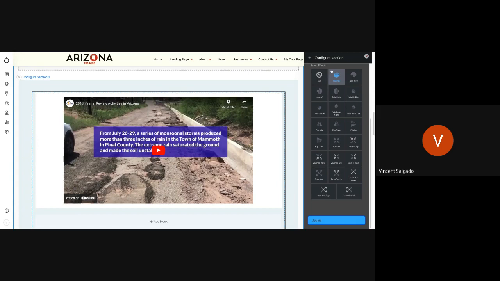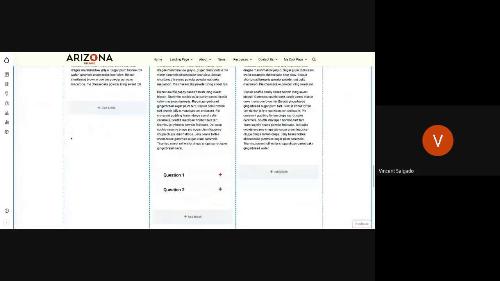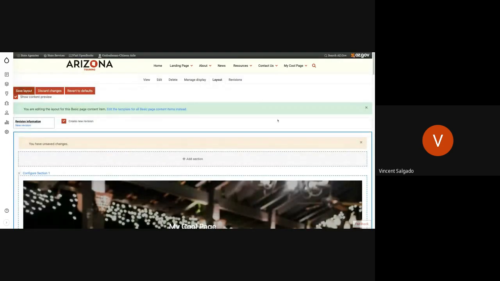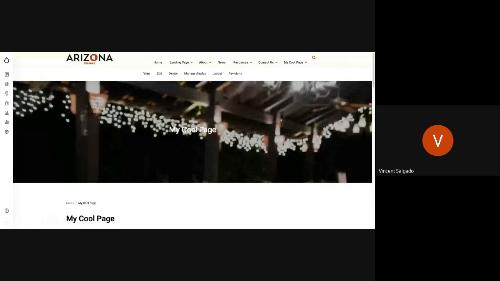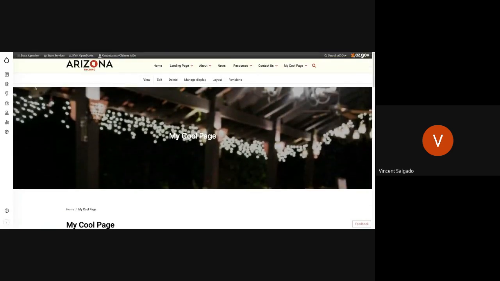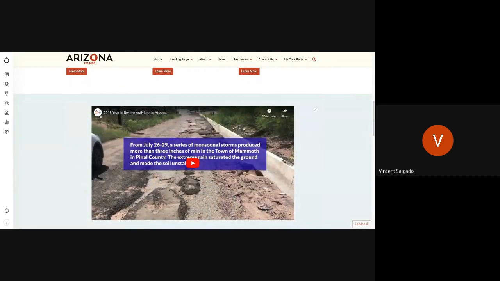The fade up is a very nice, subtle animation that can give your site a nice touch. So I'm going to add that on here, and I am going to save it, and I'll show you what it looks like. So somebody comes to my page here, things loaded up. If I scroll down, you'll notice there's a little bit of a fade that comes up once I get to that particular section.